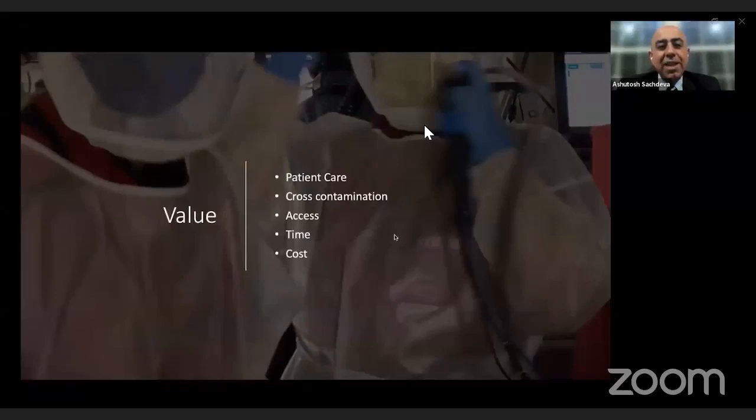But ultimately, to create value for the patient, we need to make sure that it is impacting patient care. I just got a text as I was preparing for this session about a patient who has a very large clot in the airway. So the intensivist could just grab a single-use scope and drive down and assess what's happening with the patient. It might take another 15, 20 minutes for the scope cart to be brought in.